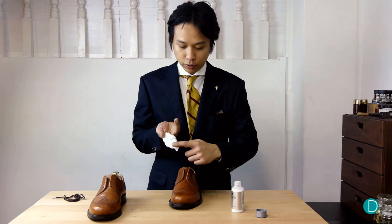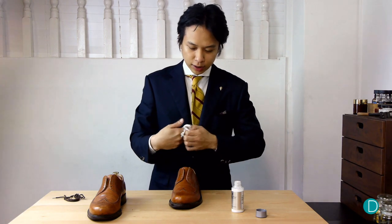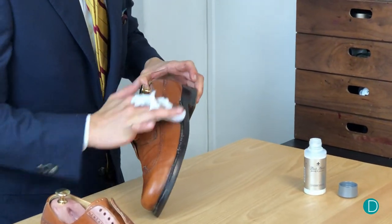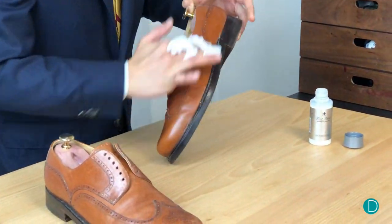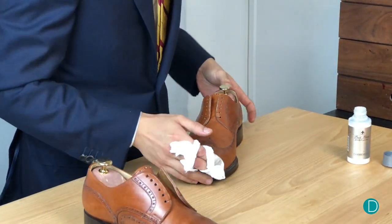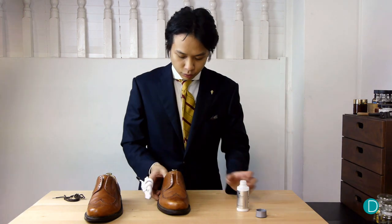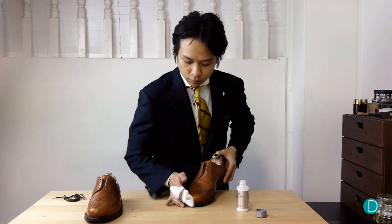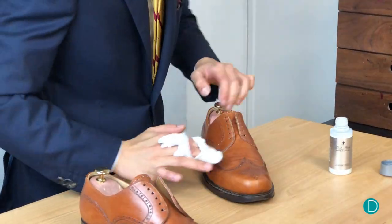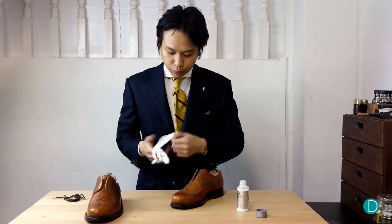You can see a lot of dirt has already fallen out of the leather surface. Proceed to continue cleaning the surface with another new area. A little bit of the leather lotion, applied across the entire areas of the shoe. Doing the same for the right shoe. A lot of the dirt has been removed from the surface.